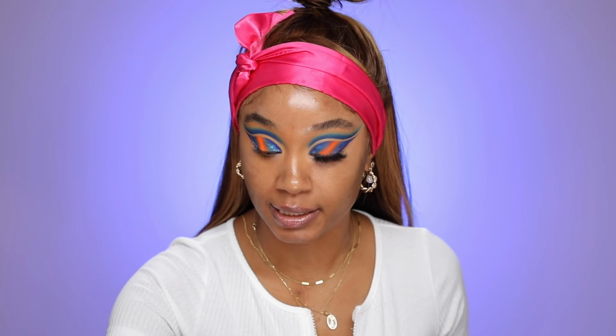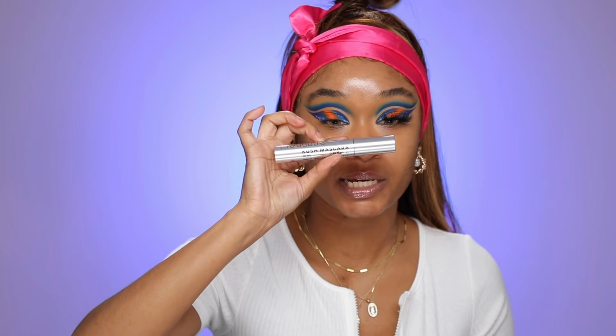So that's pretty much it for eyeshadow. All I'm gonna do is add my mascara and lashes at this point. So the mascara that I'm gonna be using today is from Milk Makeup. This is the Kush mascara, looks like that. So I'm just gonna do a couple of coats onto the lashes real quick, and then I'll add my falsies.